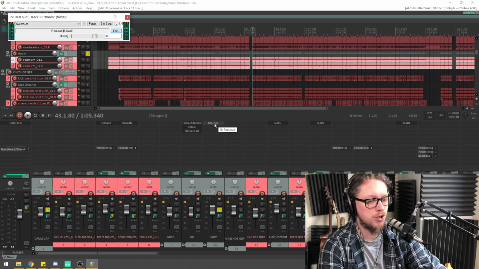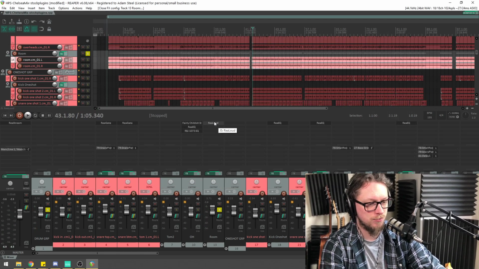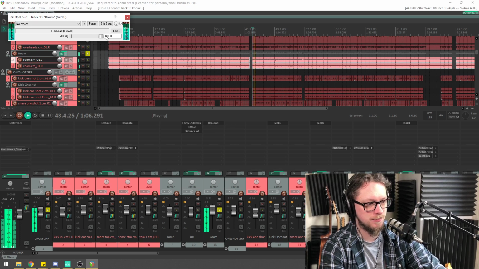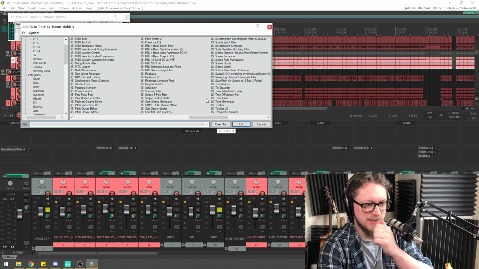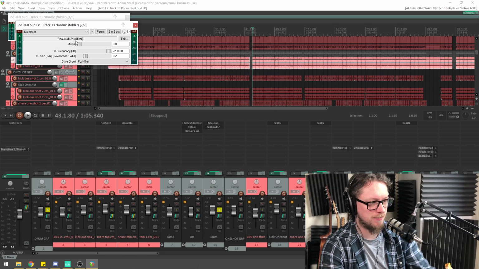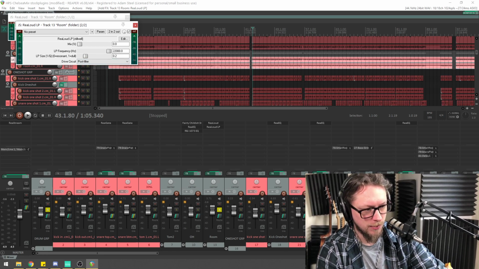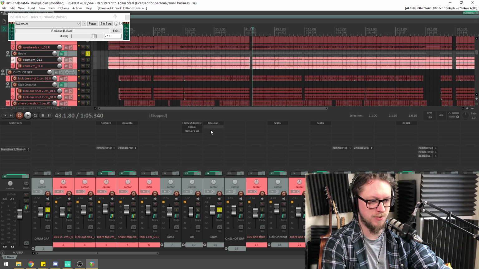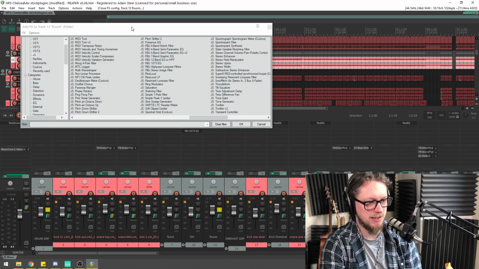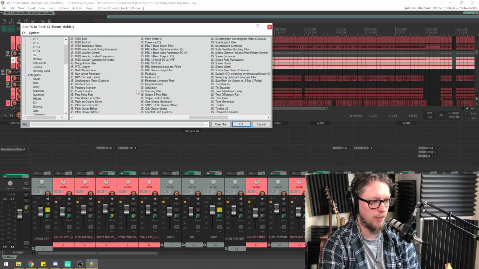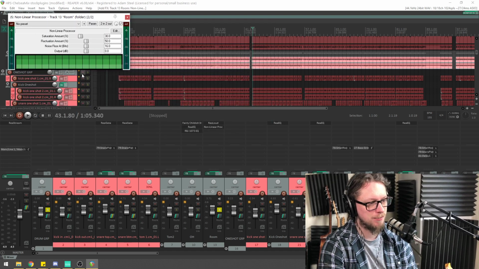Dynamic saturation, you say? Reloud dynamic saturation. From this to this. Oh, I don't know what that does, but I like it. That's exactly the kind of thing I was looking for. And, oh, LP, so there's a low pass? So that's some sort of dynamic drive. Oh, I like that. What's a non-linear processor? What does that do?